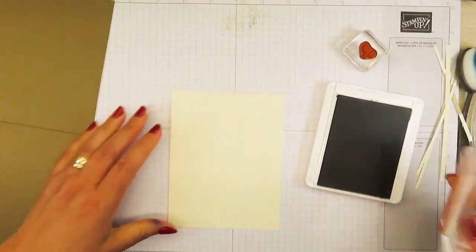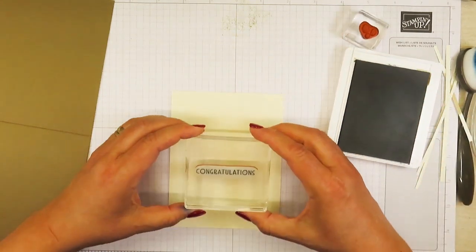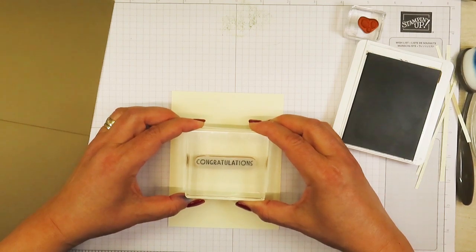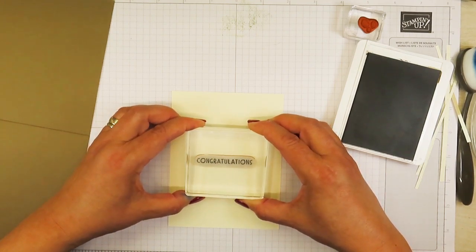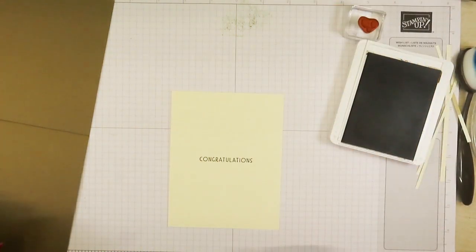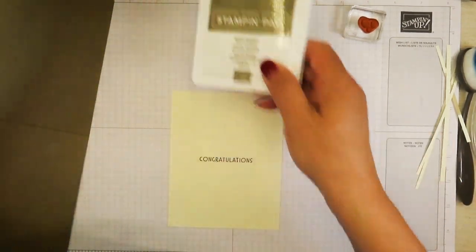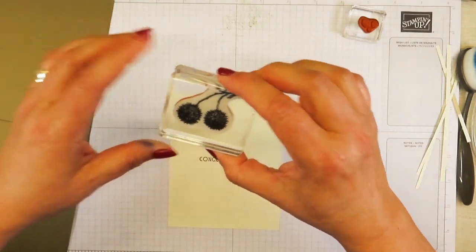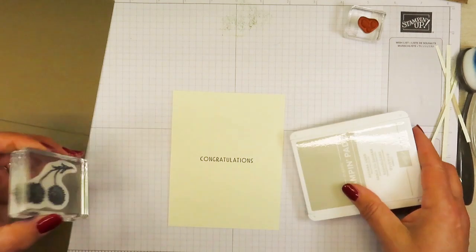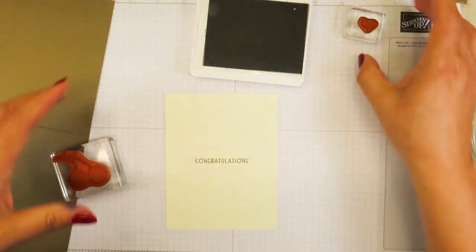Okay, so I want my soft suede ink. I'm just going to tap it here, and hopefully I will try to get this right in the center. If I don't, it's okay. Trying not to rock it. There we go. Looks good to me. But now I'm going to take my soft suede, and I'm going to take this stamp right here from that set, and how about if I open this up, right? Okay, I closed it, now I'm opening it.